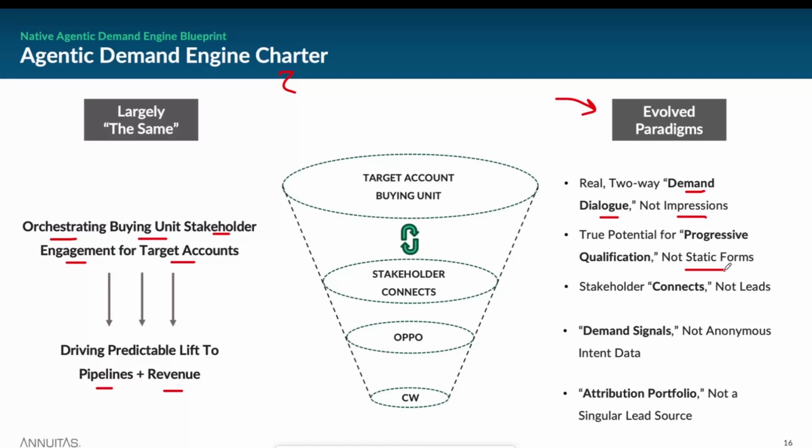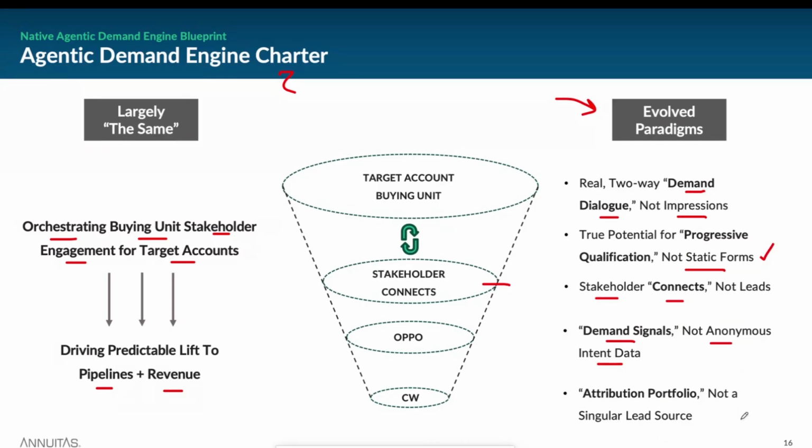The next piece of this, and I mentioned it earlier, is this idea that it's not about generating a lead anymore. It's really about creating these stakeholder connects. And by that, I mean substantial moments where it's the right place, right time, and the seller armed with the right information is able to make that connection. We're also starting to look at a variety of different demand signals across channels, across points of interaction, not merely anonymous intent data, and obviously not merely classic form data that was coming in.